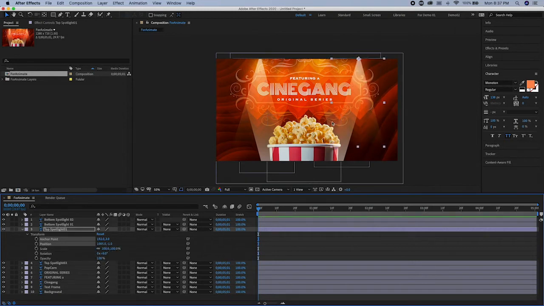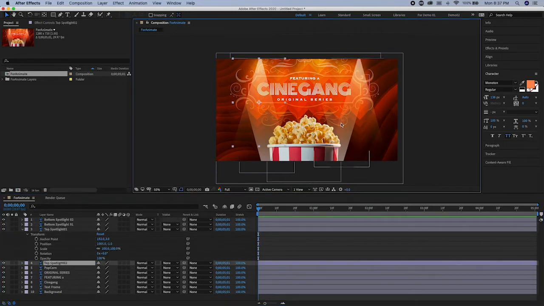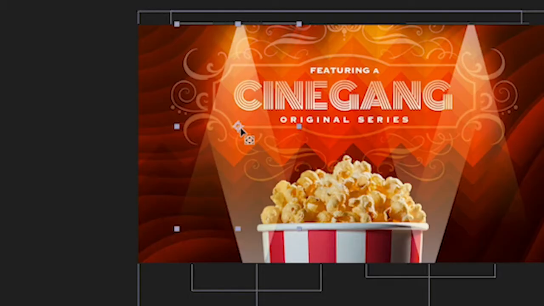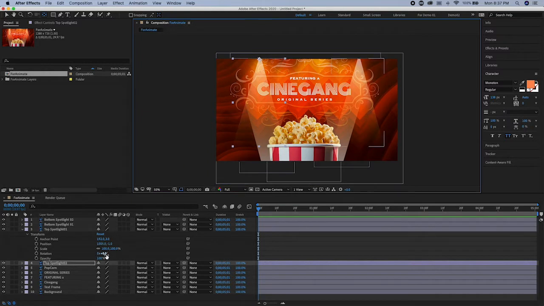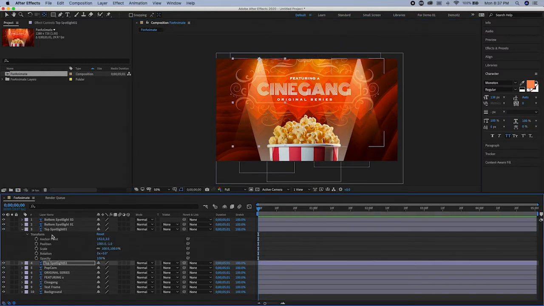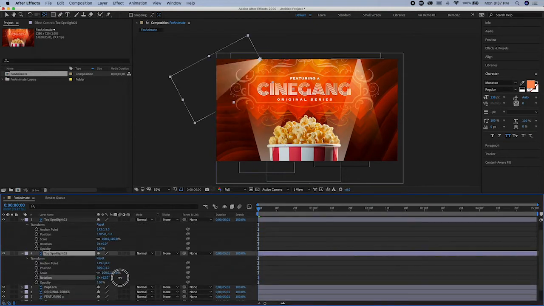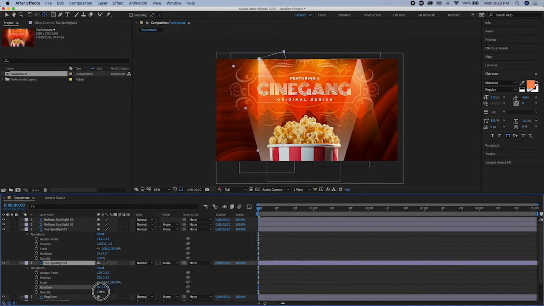So let's also apply these settings in our other spotlights from our composition. So I'm going to click on Spotlight 2. So this is our anchor point. I'm going to press Y as a shortcut to access the anchor point tool. And then I'm going to move this in our composition window at the very edge of our canvas. And then I'm going to check by clicking and dragging the rotate attributes from our layer. So here. Okay, so that looks good.